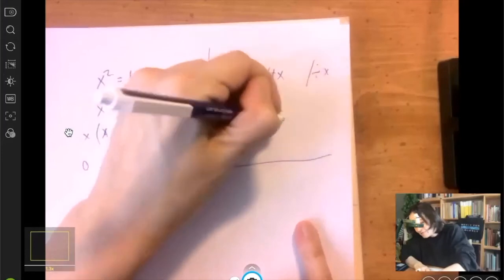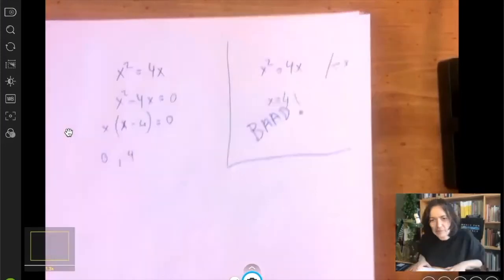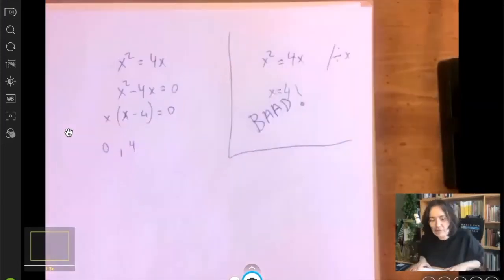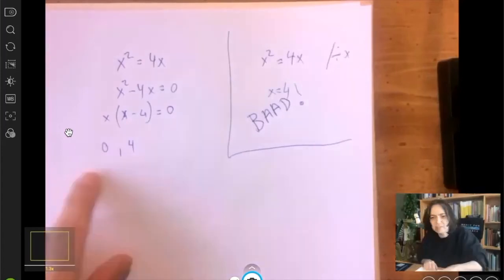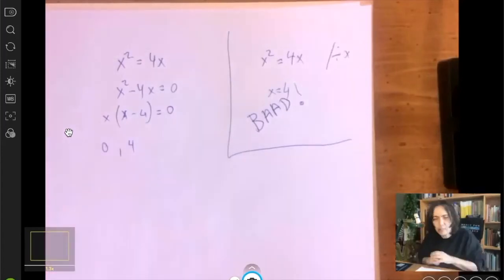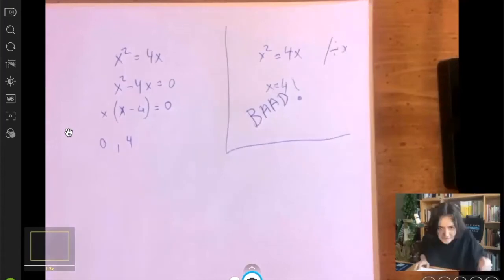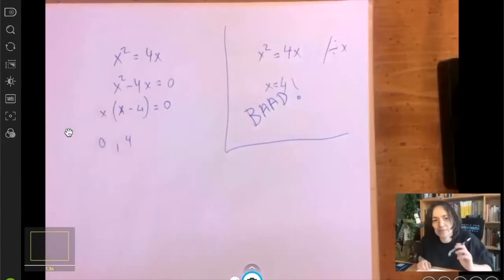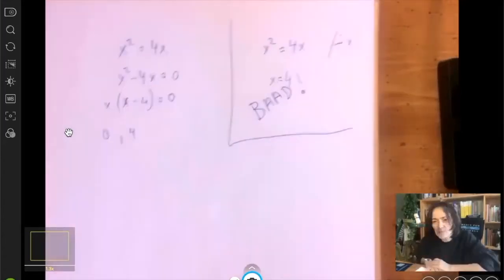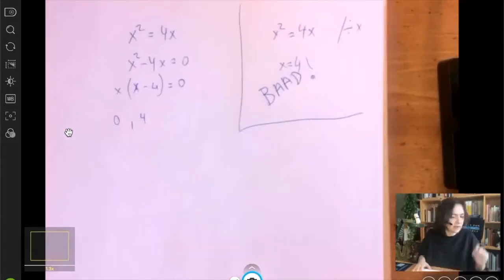If you feel like it, there is a careful way to divide by an unknown. You have to consider, what if it's 0, and if it's not 0, then I divide by it. Then you would get the right answer. But at this point, you don't need to divide by the unknown. There will be a point when we will be forced to, and then you have to separate the universe into 2 possibilities. If it's 0, we're not dividing by it, but we check. And if it's not 0, we divide by it. So this is an example of division by 0 when it's not that obvious that we're dividing by 0.